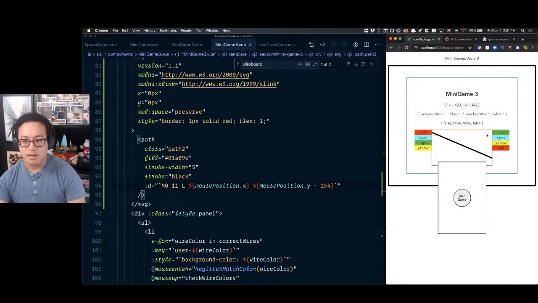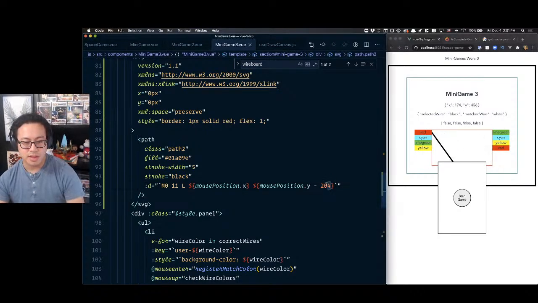Okay, this is a little closer now. So you can see here the mouse and the line are getting closer to one another. So I'm just gonna, again, brute force this real quick. Okay, so almost there. Let's do 250. Okay, this is basically correct.